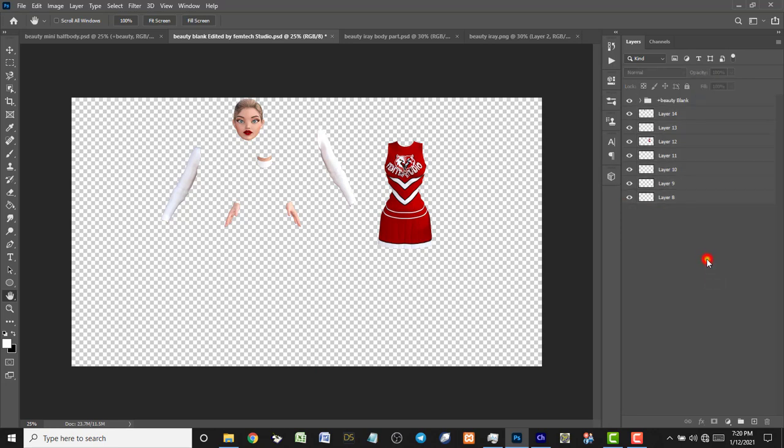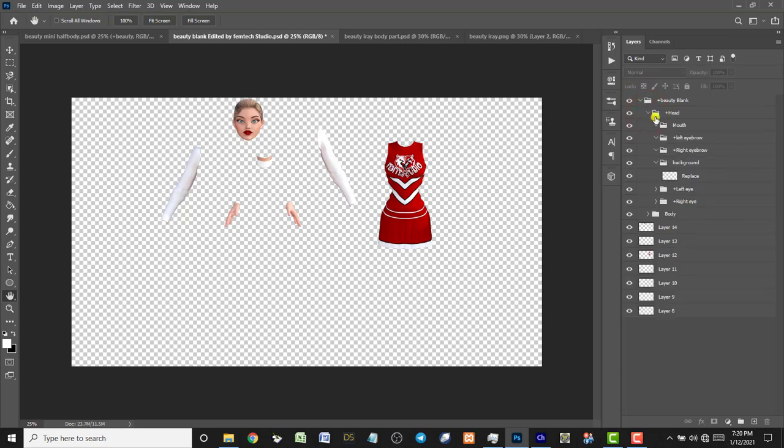Now open up the folder itself. Once you open up the folder, we have the head. Let's open up the head. You notice you have the mouth, the left eyebrow, the right eyebrow, the background. The background simply stands for the head itself. That's the face. The background stands for the head.